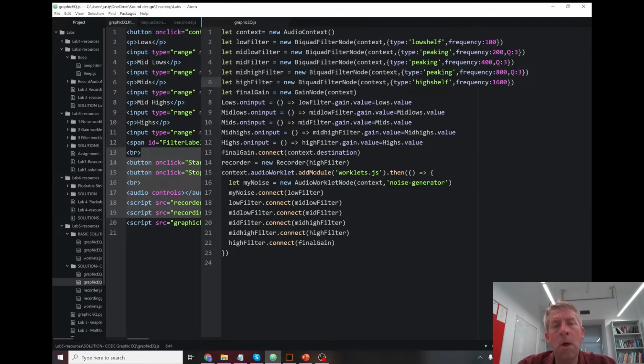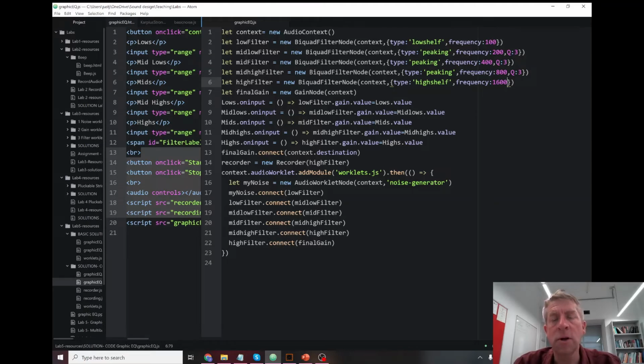The first biquad filter that we're going to use is the low shelving filter, and we're going to use our first corner frequency of 100. The corner frequencies are going to have a 1 octave spacing, so doubling from 100 hertz frequency to then 200, 400, 800, 1600. So our high frequency cutoff is high but not extremely high.